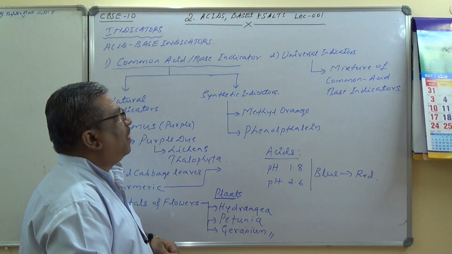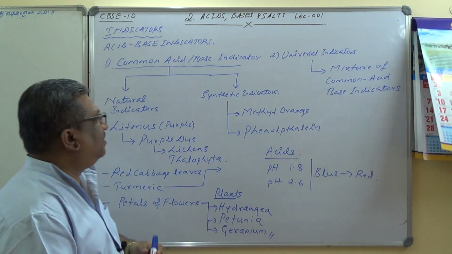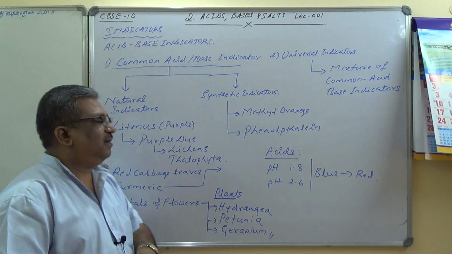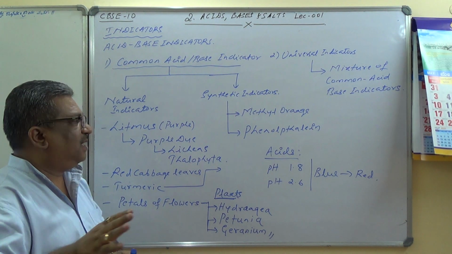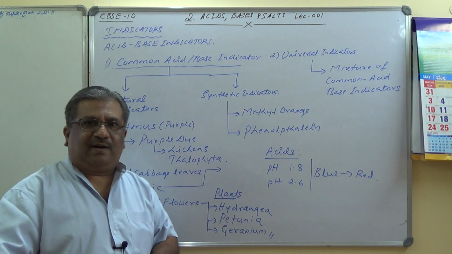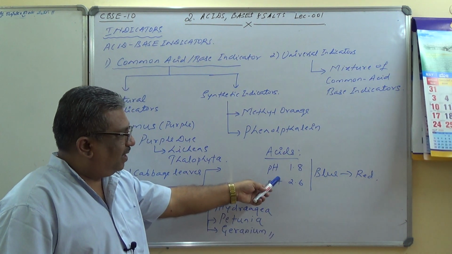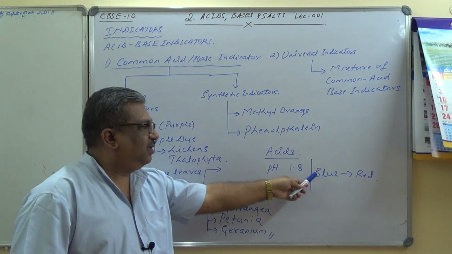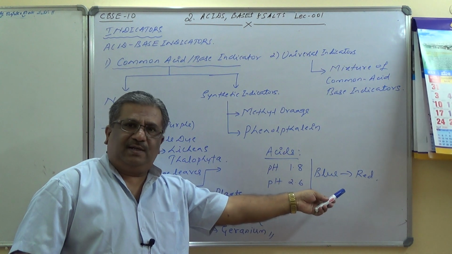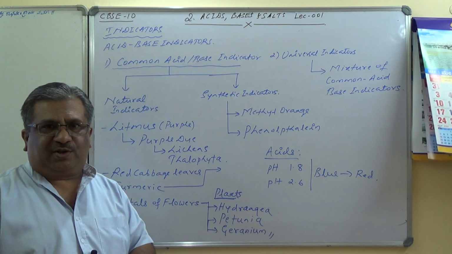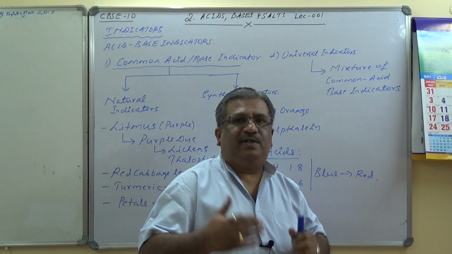Understand? So, the main difference between common acid base indicators and universal indicators is that these common acid base indicators only indicate whether the given solution or substance is acidic or basic by changing the color. They will not give you the strength. Here, as I explained, even at 1.8 pH, the blue litmus solution will turn to red. With even 2.6, blue will turn to red, isn't it? But it will not give you the value of the pH or the range of the pH. Whereas universal indicators give you the range of the pH. This is the main difference.